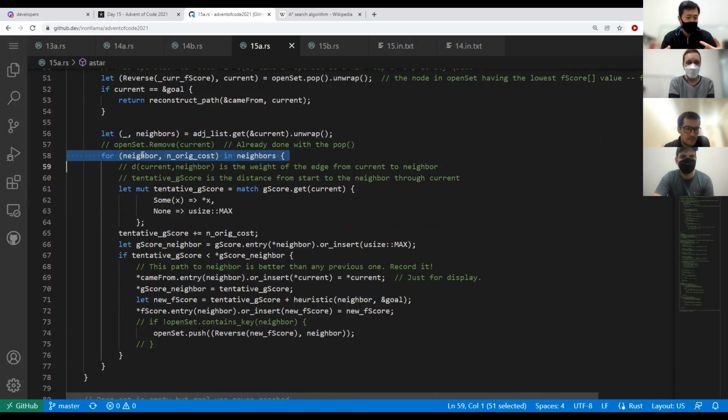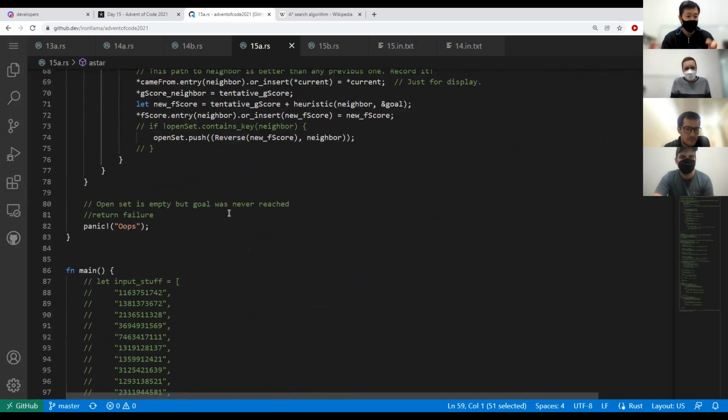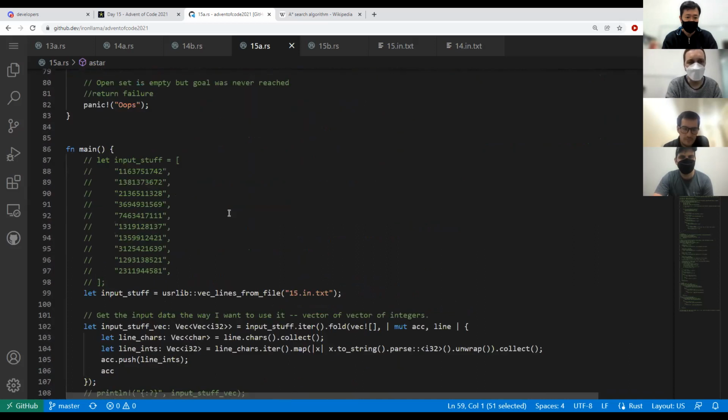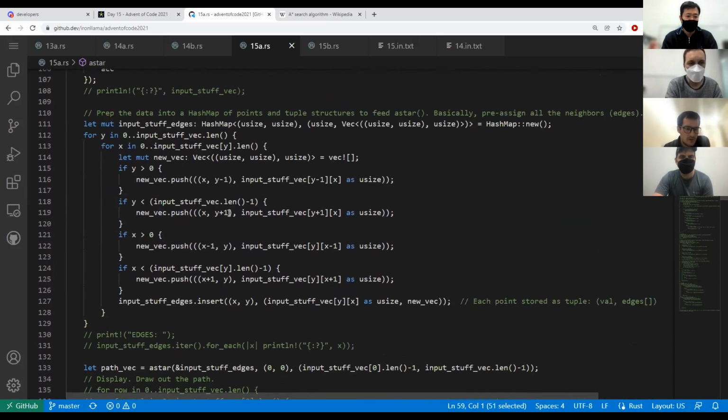And instead of calculating the neighbors as it goes, because in a graph the neighbors and the edges are already included, I had to pre-create the entire quote unquote graph for the A star to go through. So I pre-populated my data structure with all the neighbors. For every point on my matrix, it's the risk number and the listed neighbors. And that gets all fed into A star.